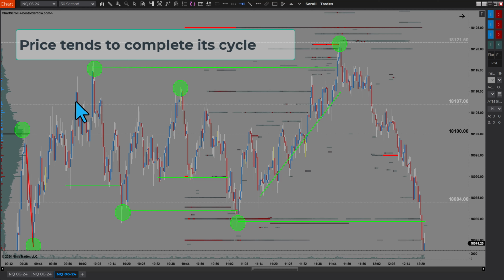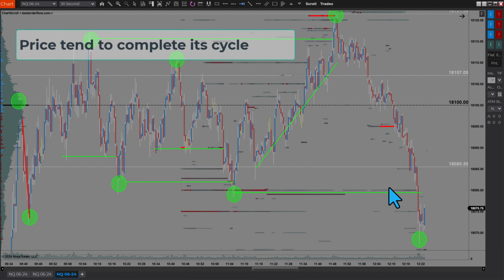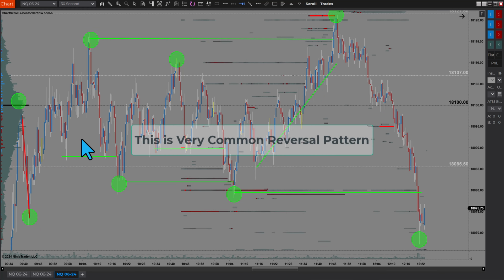the goal in the mind of the price maker, and the price maker manipulates both sides to achieve its goal. Now the price achieved its goal by grabbing liquidity from here, and now it just shoots down. Okay, you see this? New low. It's unbelievable. If you don't understand the reversal pattern structure, you will wonder why the price from here is moving higher than this previous high.